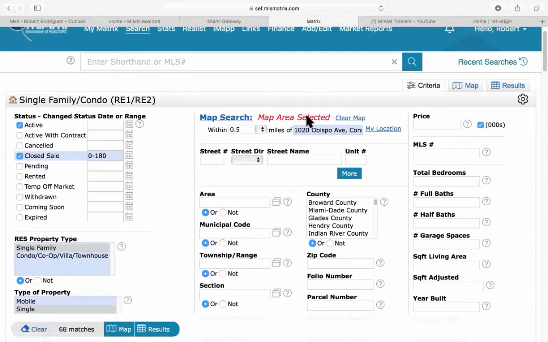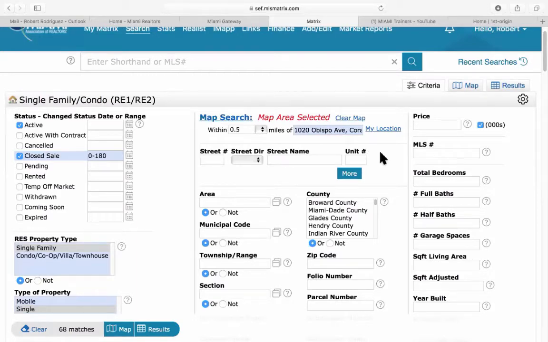That means that Matrix was able to locate the subject property address, okay? Very important. If you do not see map area selected, then you're not concentrating on that subject property and you're going to have way too many results. You're going to have over 5,000 results. So make sure that we do select the address.